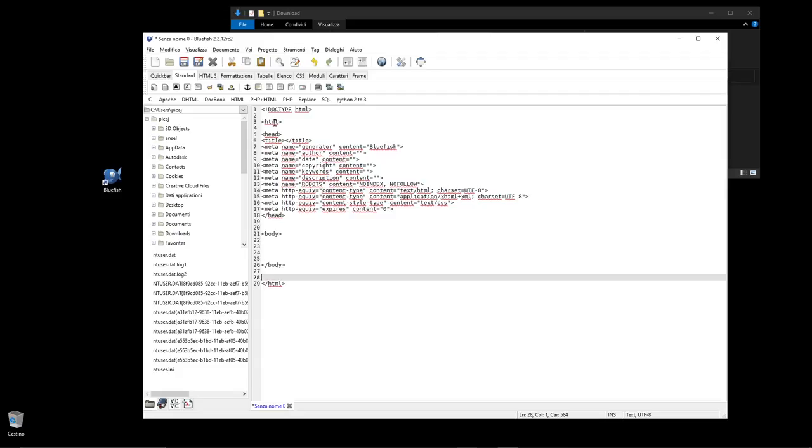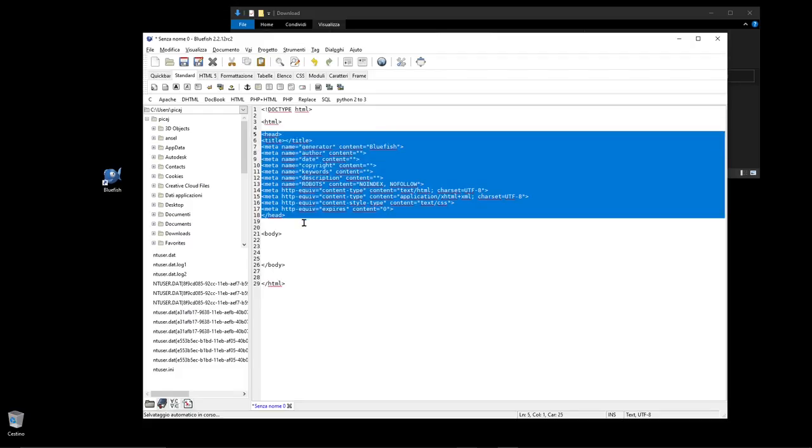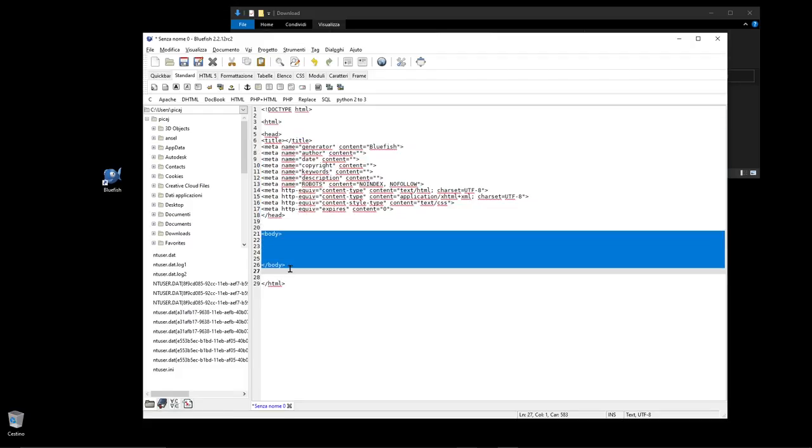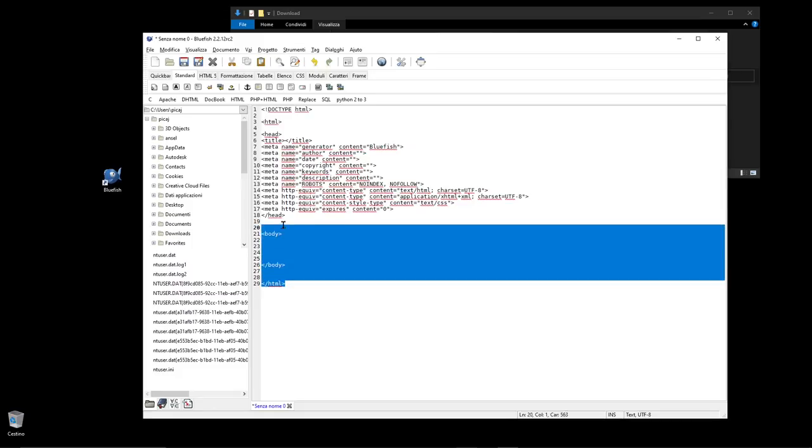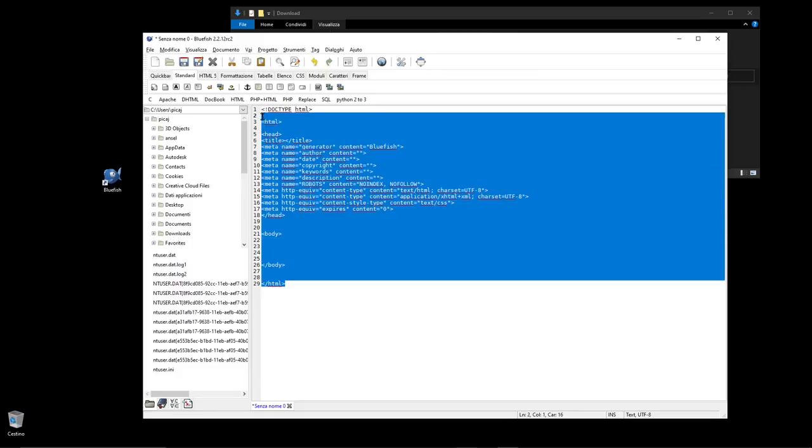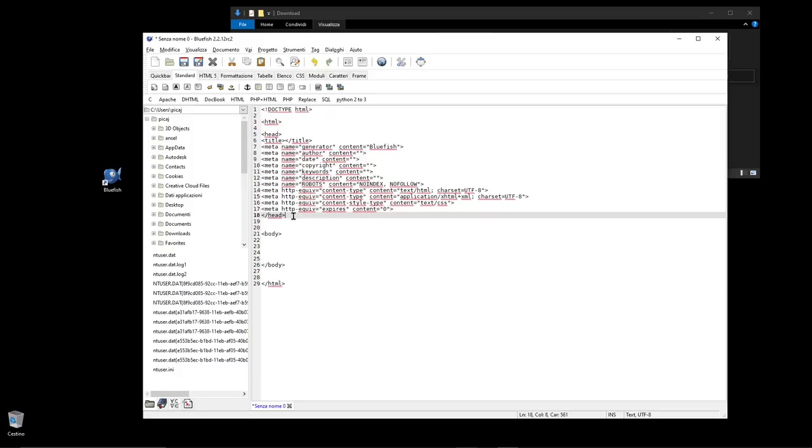So if you start here, then you have the head, and this is all the stuff that goes in the head, and then you have the body, and everything is gonna go there, and both the head and the body are embedded into the HTML document. And well, you can set a lot of stuff here. There is a lot of explanation to do about meta tags, but again, we are just gonna make a simple experiment here. Just into the body, let's type: this is my first not so full web page, something like that.